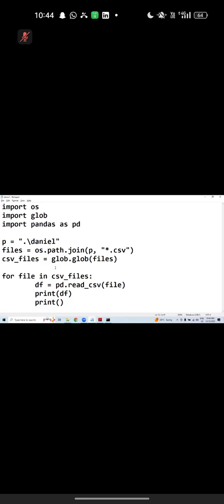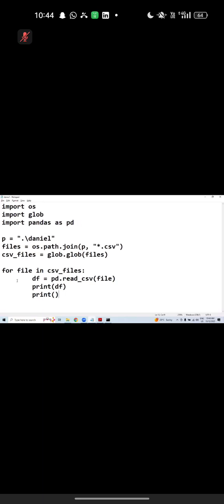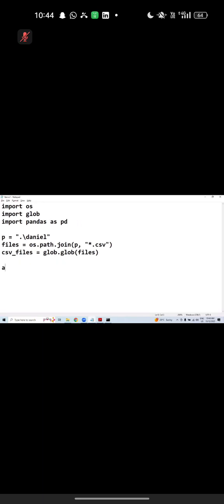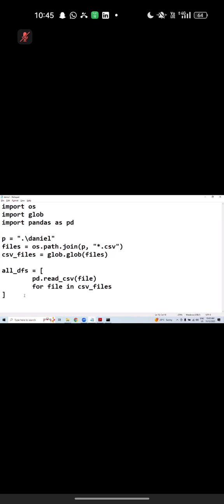That's the reason. all_dfs equals list comprehension: pd.read_csv(file) for file in csv_files. Execution always starts from the for part. Such a nice example.